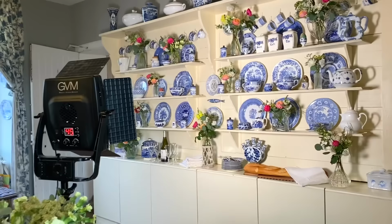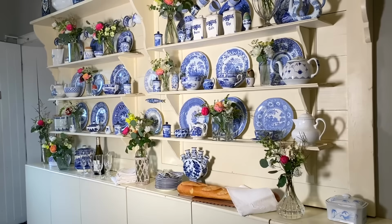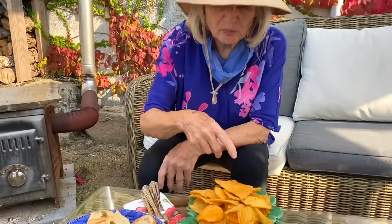I'm currently disturbing Kat's dinner preps. Okay, so Kat, this is what we want the dresser to look like all the time. Yeah, it definitely will. I can't see a problem with this ever. No, it will always look like that with the full baguette. Well, Mummy, what are you going to have as a snack? Well, I shall have this paste there. Yes, this is the sardine paste that we were sent last week from Portugal. I'll try it on this and then I'll try it on proper bread to get the unaltered taste. Good idea. You have to try it both ways.